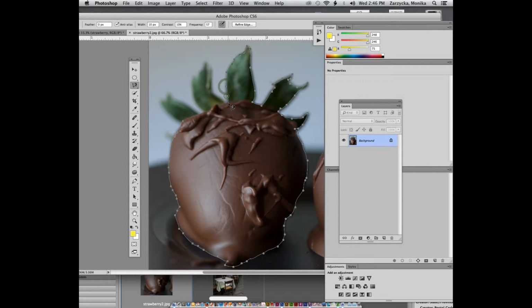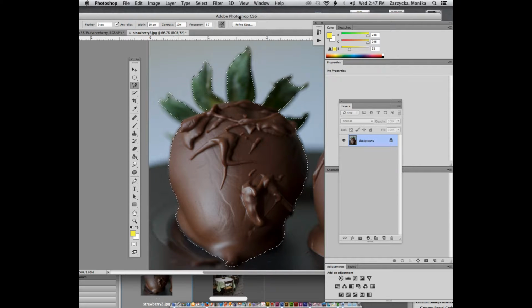Just clicking away. And I have to click, even though the magnetic lasso will follow your movement, you still have to click, because with so many points, it may actually go the wrong way. So a big part of Photoshop is selections. Obviously it's huge. And notice how not smooth my selection is.